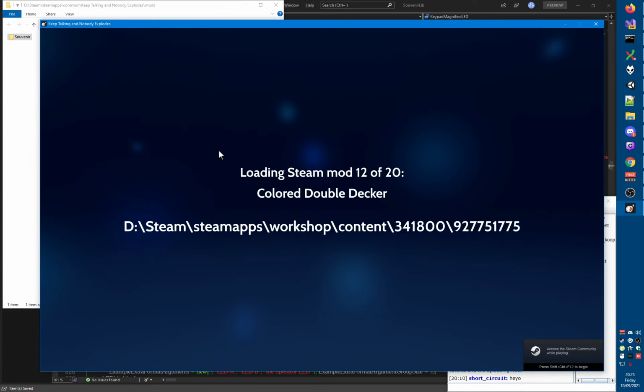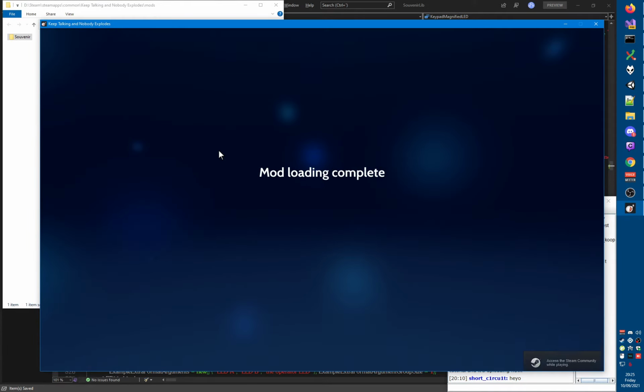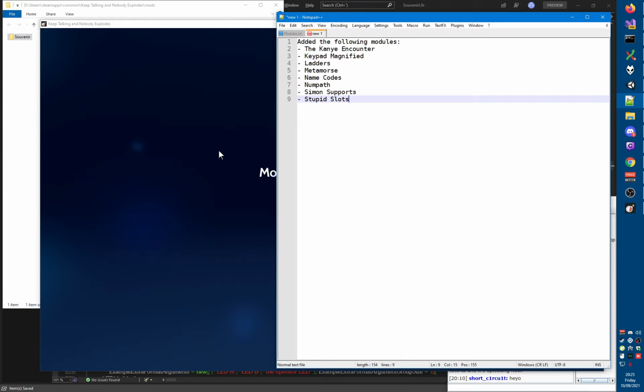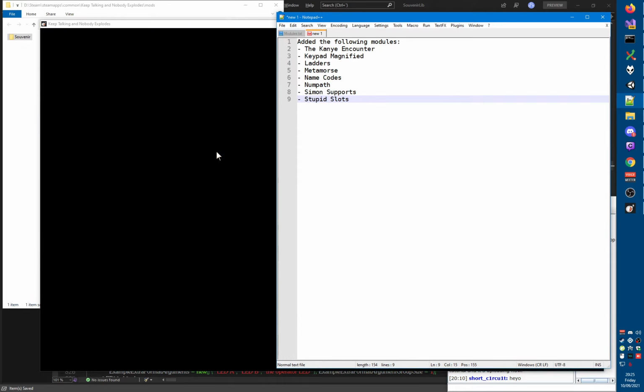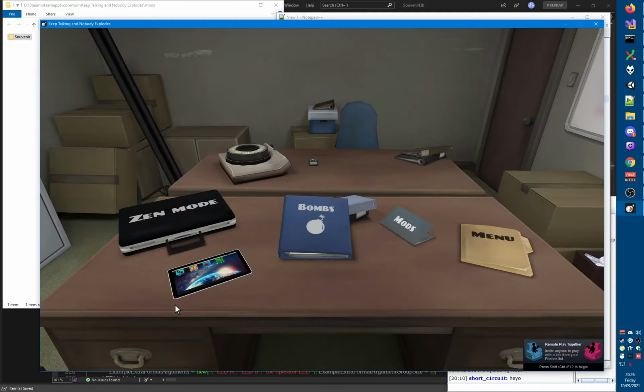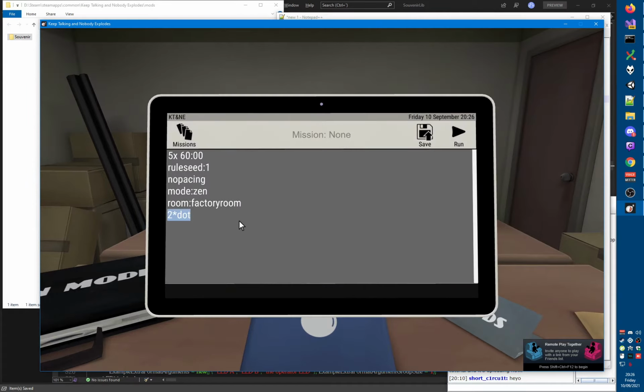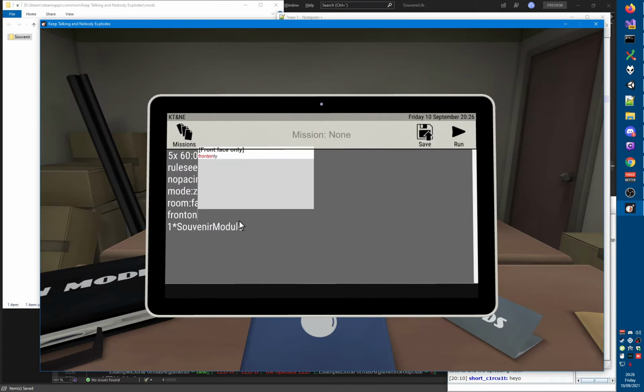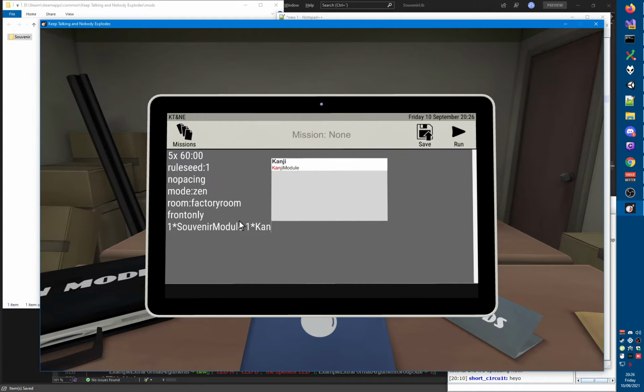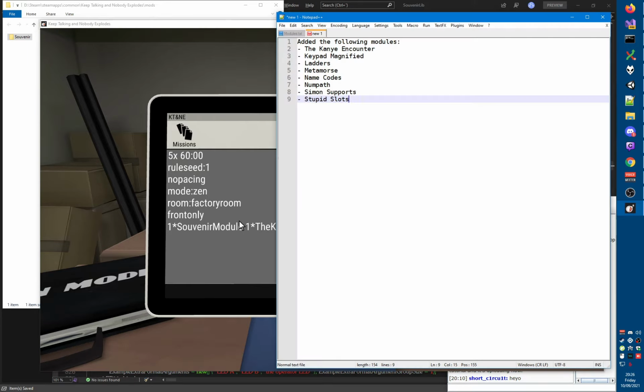No worries. Okay, so this is the list of modules. We need one Souvenir, and I'm going to use front only on this. One Kanye Encounter, the Kanye, yep, that's the one.